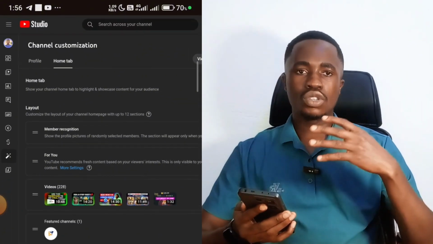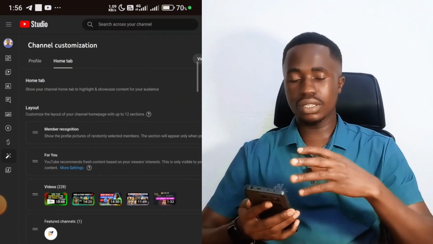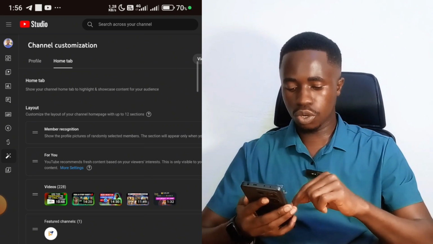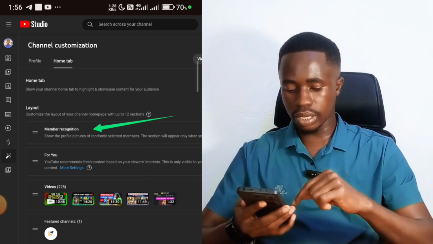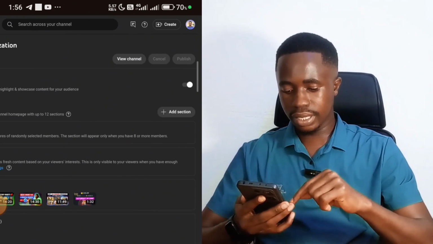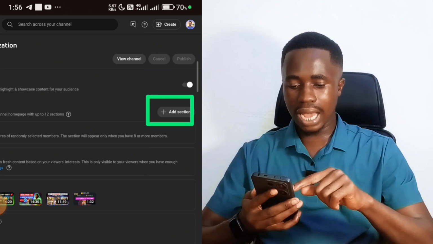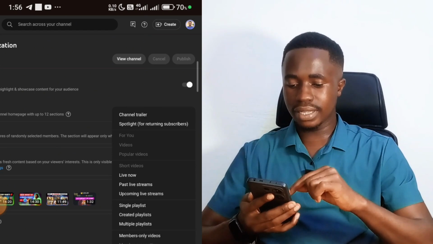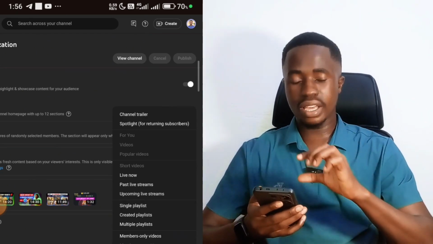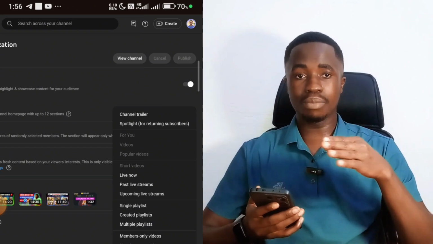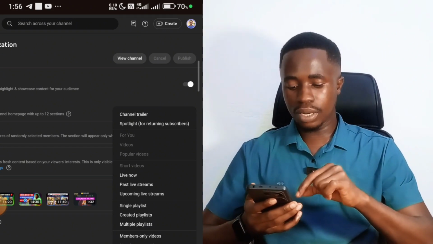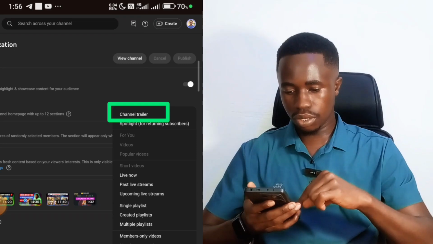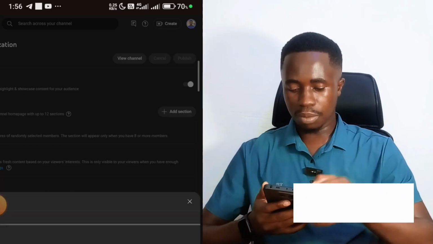Okay, all right. So if on your own channel you can't see some of these things, this is how you can enable them. If you use your finger and scroll to the left-hand side just like this, you can see at this particular place it says add section. So from here you can add a section. If I tap on add section, what you are going to enable here, if the channel trailer is not available on yours, is to tap on add section and click select channel trailer. Okay, so I'm going to select this. I'm going to add that.